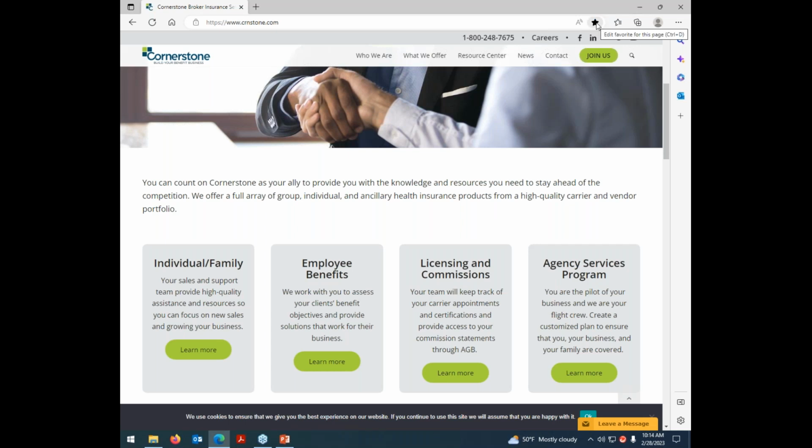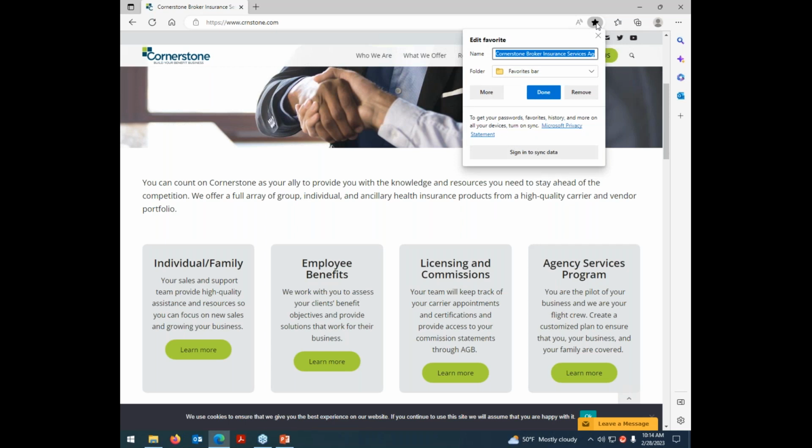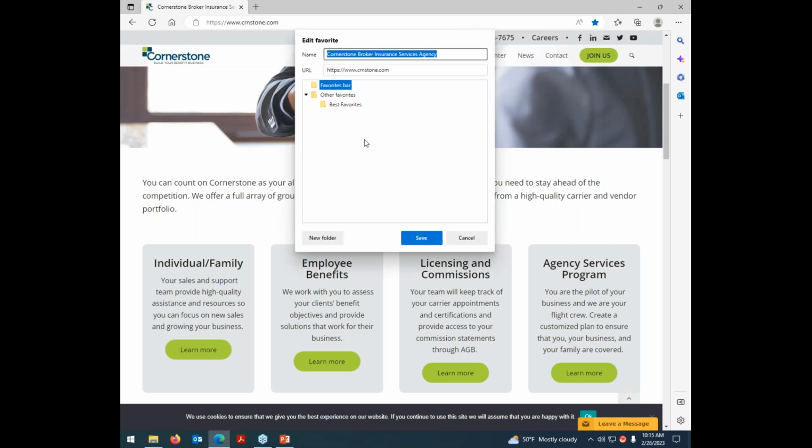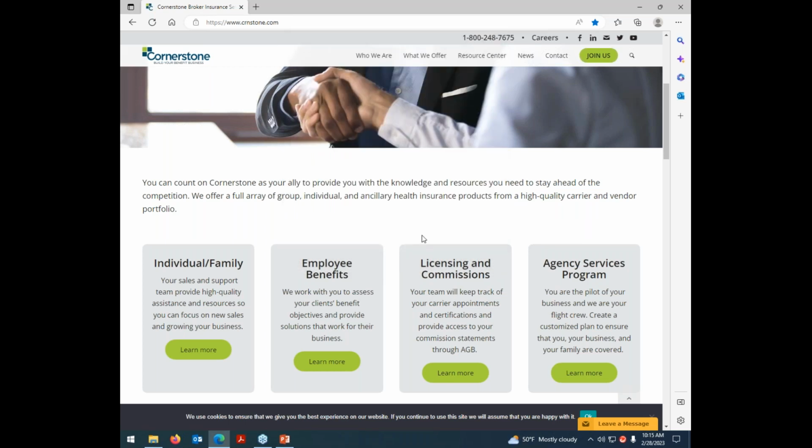Additionally, you can favorite web pages, which is exactly like using folders. If I click on the favorite icon, it'll let me name my favorite and choose the folder that I'm saving it to. And then I can hit done or I can hit more. More lets you kind of control the favorite a little bit more. It'll let you edit the URL a little bit manually. And it will also let you do things like make a new folder and say example. And if I click example and hit save, now my bookmark is saved there.